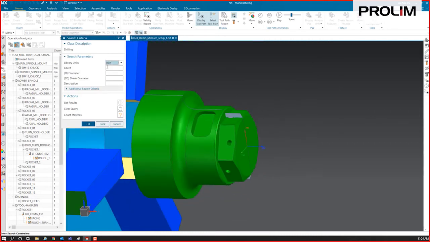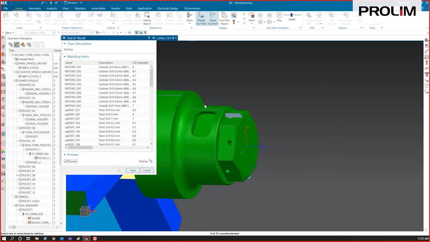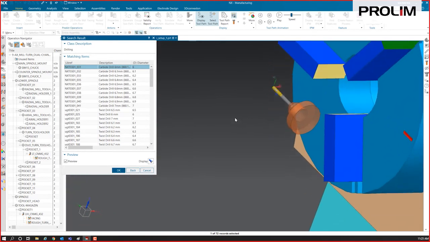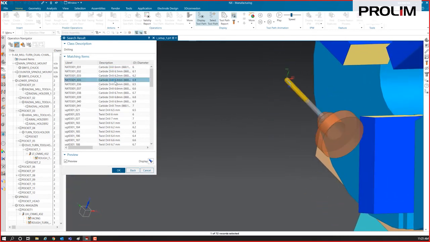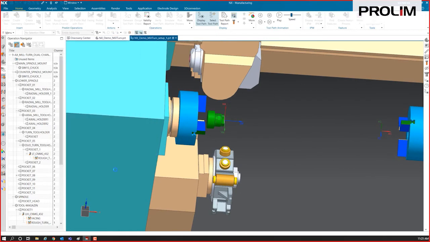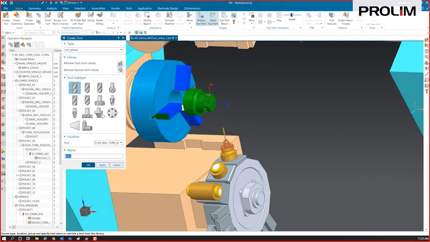So we could get a 1/4 inch tool from our inch library if we wanted to, and we can tell it 1/4 inch diameter and find those tools, or we can find the metric tool and we can say, you know, I may not have a 6.35 if I look at my matches, I don't have any, but I could say, well, then find me anything between 6 and 7mm. Count the matches, there's 72 of those. So I can look in here and I can see all the tools that are between 6 and 7mm. So we can see all these tools here. 6.1, 6.2. We'll just use this generic 6mm. And that'll put it right inside of this turret, the holder here.